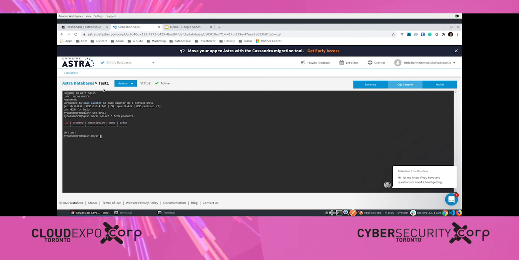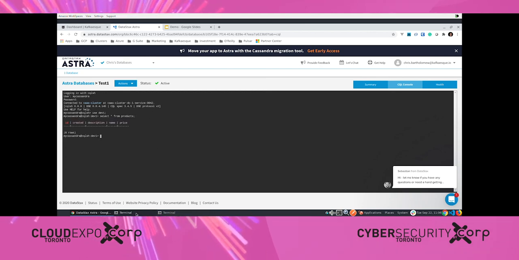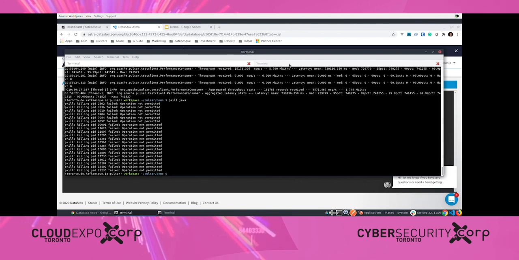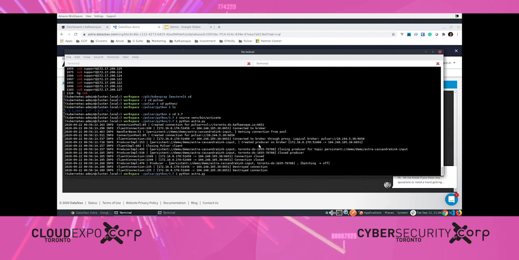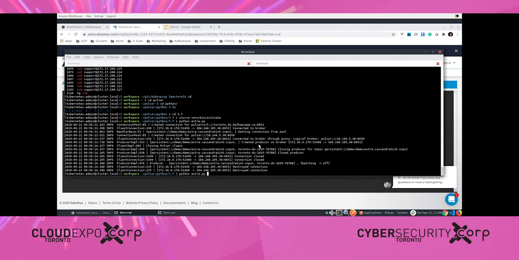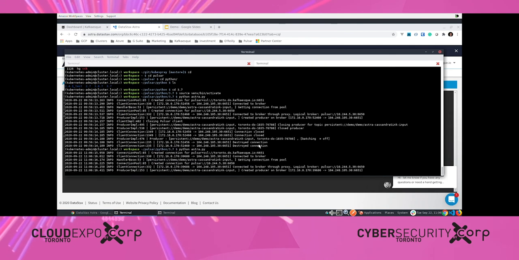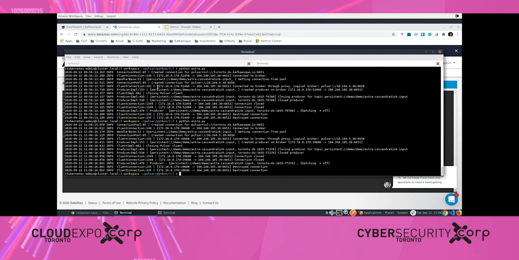Right now the table is empty, but what we're going to do is we're going to go here, and we have a small Python program that I wrote that publishes messages into Kesque. It's going to take those messages, it's going to process them, it's going to turn them into rows in that table here in Cassandra.